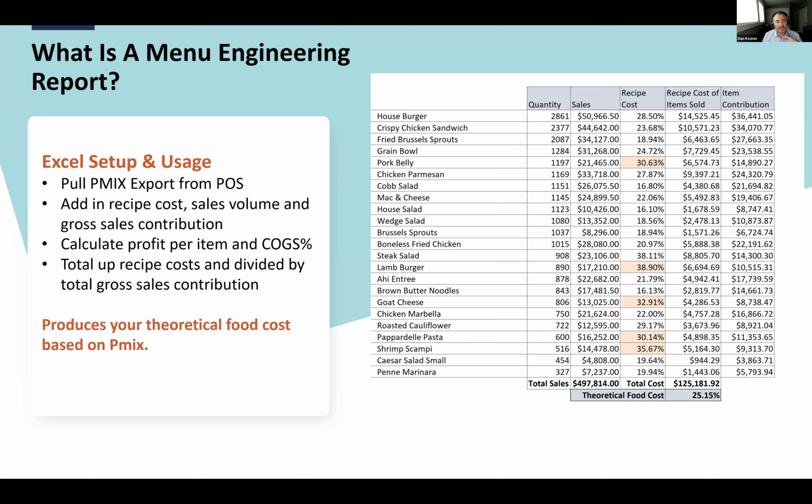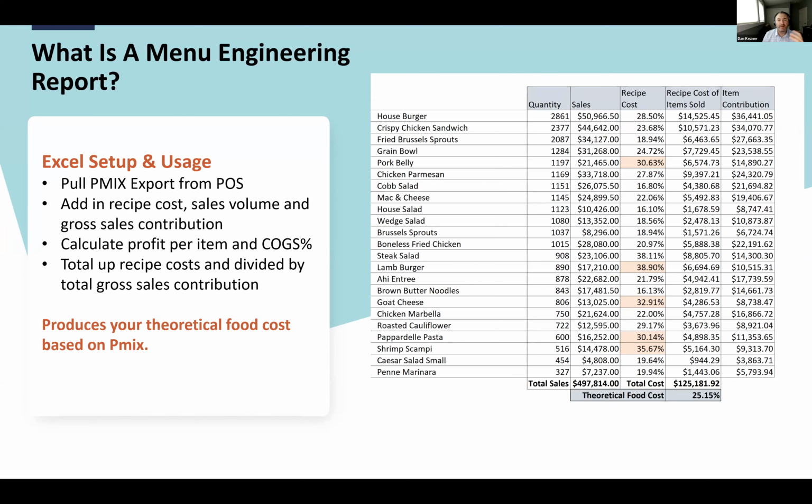In general, those PMix reports would give you the name of your item, the quantity of those items sold, hopefully sorted by the highest selling items first, and then the sales resulting from those. Now, I always try to export that so I get a CSV or an Excel file, because that makes a lot less work to then utilize the data further without having to type everything out.